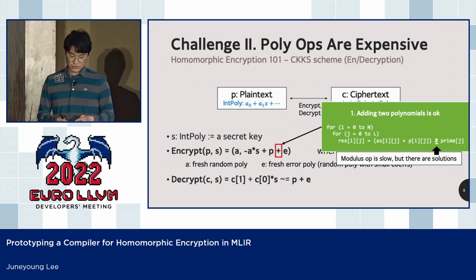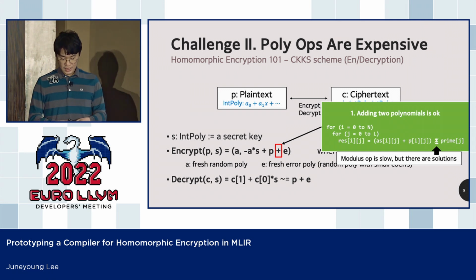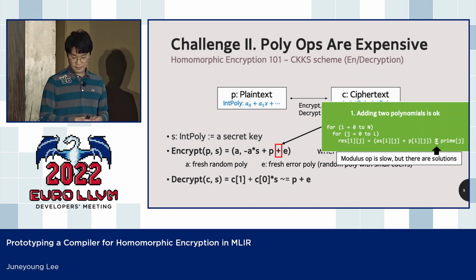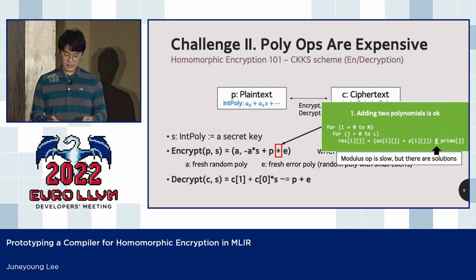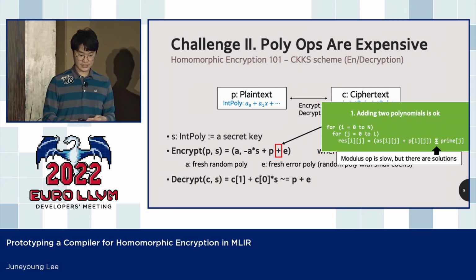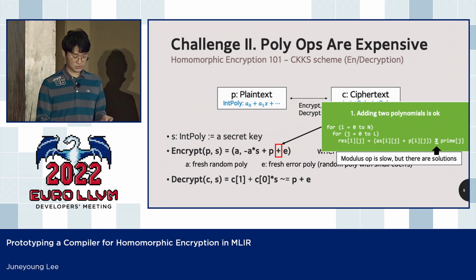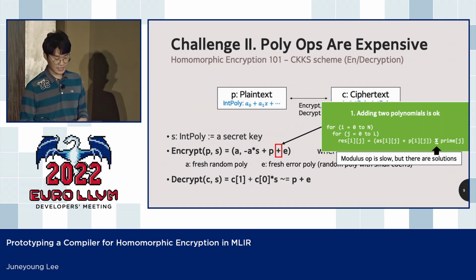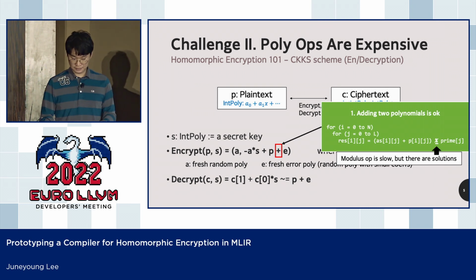Okay, then let's look into the two operations that we used while doing encryption. First, adding two polynomials is done here, and it is described as a two-dimensional loop. In this case, it is actually fine because the constant multiplied to the operation compared to the operation on the message is not very high. It is L, but at least it is just L. It contains one modulus, and it is known that the modulus operation is expensive, but there are a few solutions.